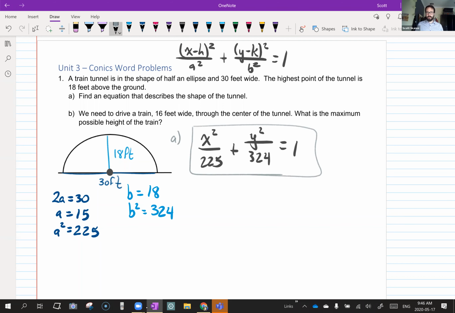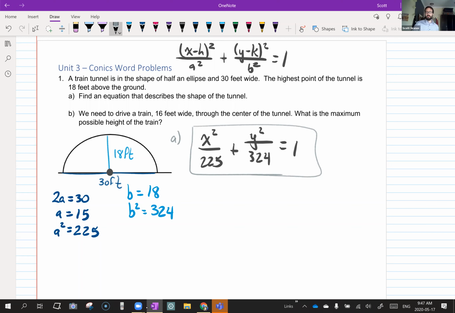I did exactly what I always do. I look for A squared, I look for B squared, and I put them into the equation with the center points. Now remember, I didn't need to get C here. You only get C if you don't have A or B squared. If you only have A squared, then you have to go find C and figure out B, something like that. But we didn't need that. So don't be afraid of not having found C, because it's an intermediate point.